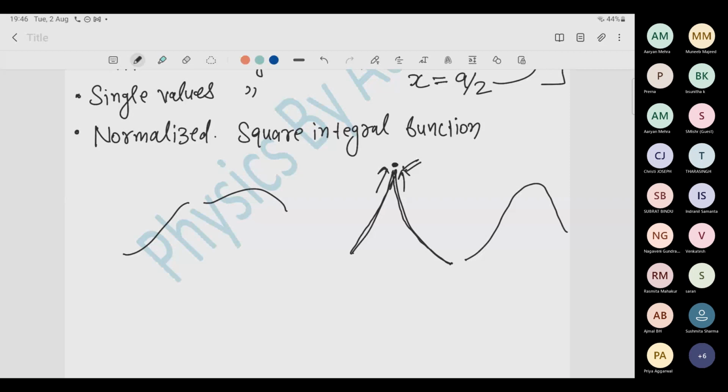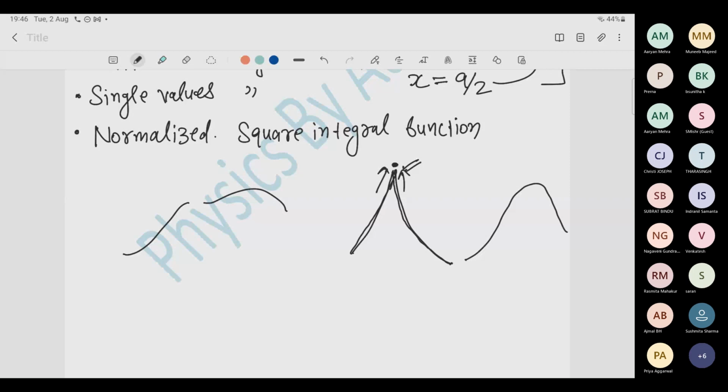So if at one point we are getting two values of the wave function, and the wave function tells what is the probability of our particle to be there, then we will have two values of probabilities. If I toss a coin, and what is the probability of head? One person says it's 50%, another person says 60%. This is not physics. This can't happen.